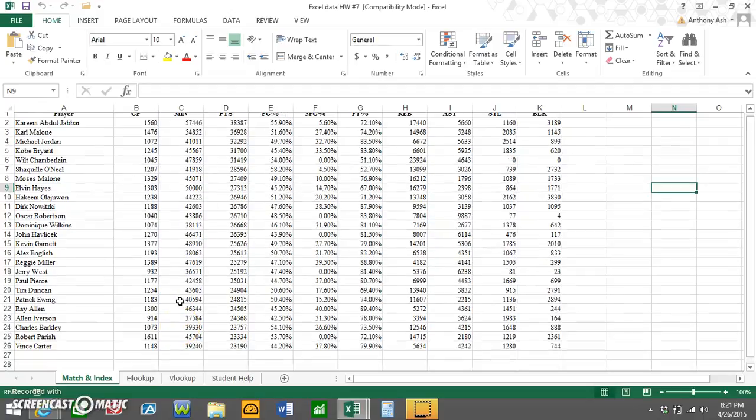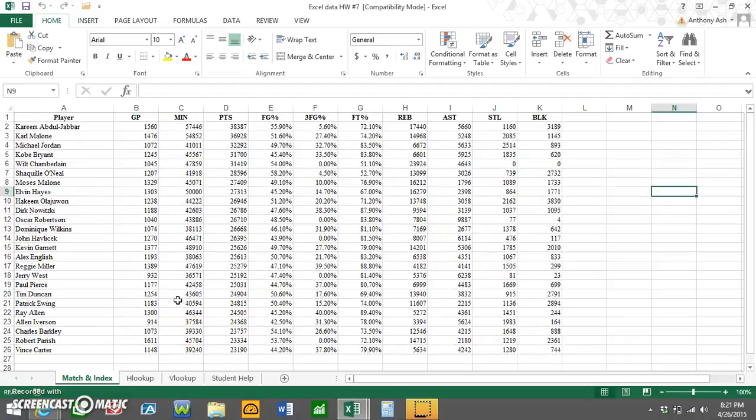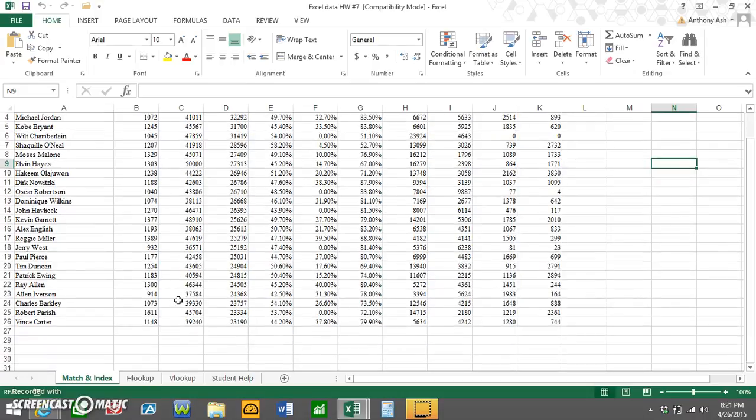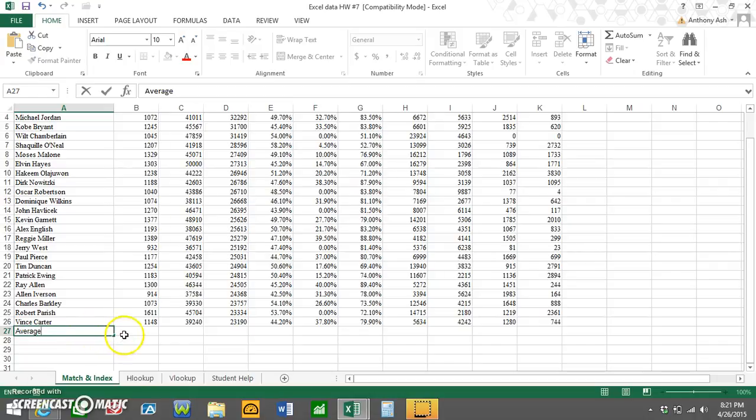So I have here some NBA player stats, and I have about 25 NBA players, and I have statistics for each of the major statistical categories used in NBA player stats. That's everything from games played to blocks and points and all of the different field goal percentages. So I'm going to use Excel macros to quickly calculate the averages for each of these players, without having to do separate average functions each time that I want to do an average.